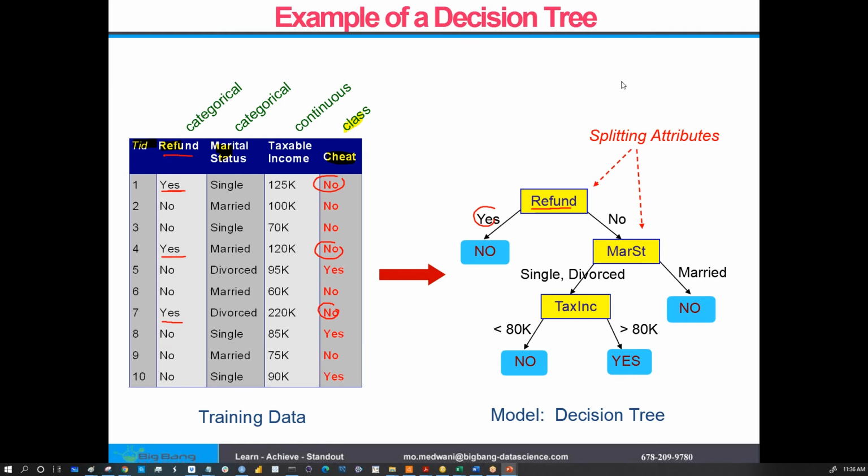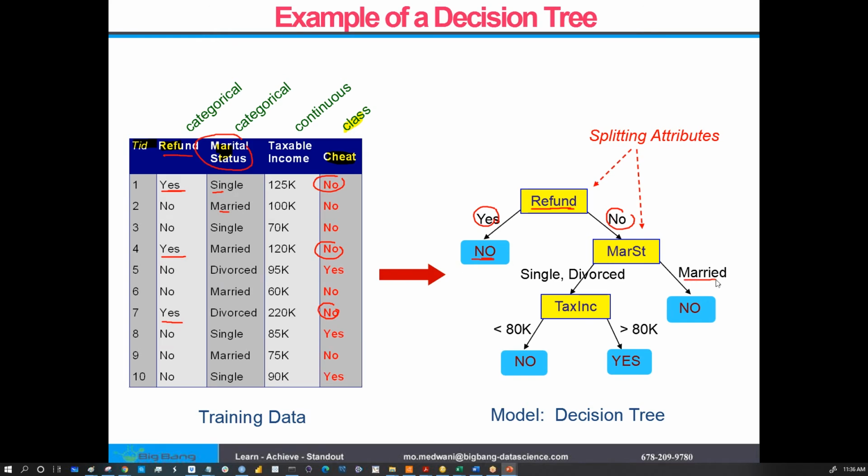If we have a newcomer, a new joiner, the first thing we look into is: did he ever get a refund? If the answer is yes, then he's not going to cheat. If the answer is no, then we look into his marital status: single, married, divorced.